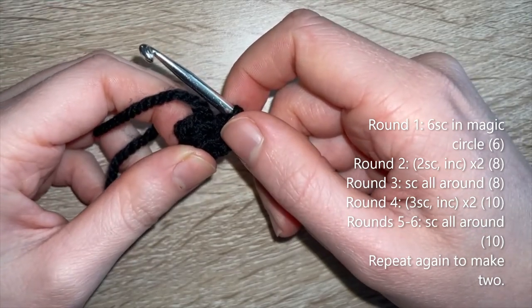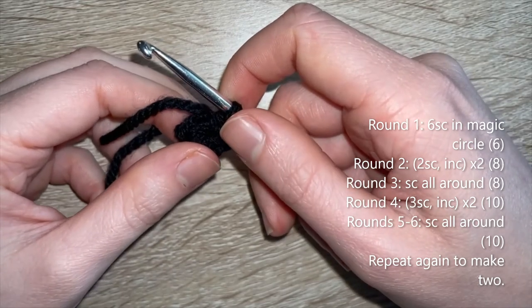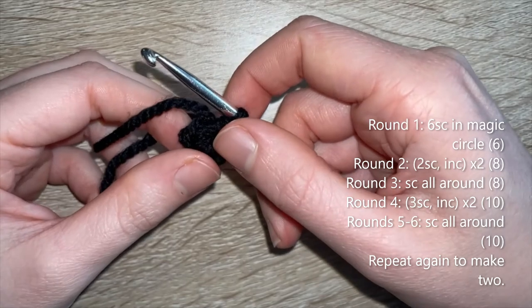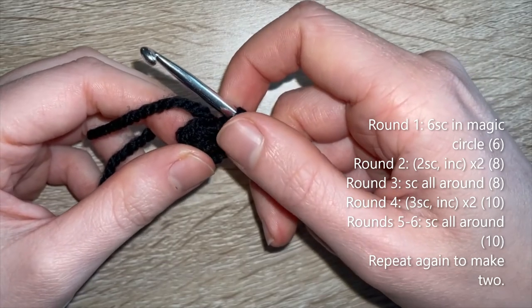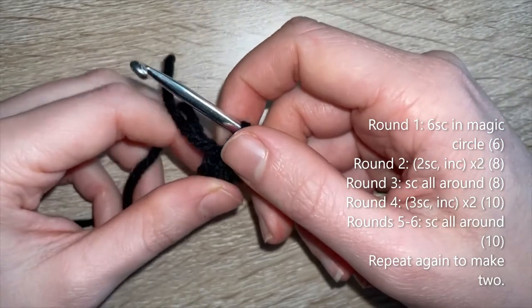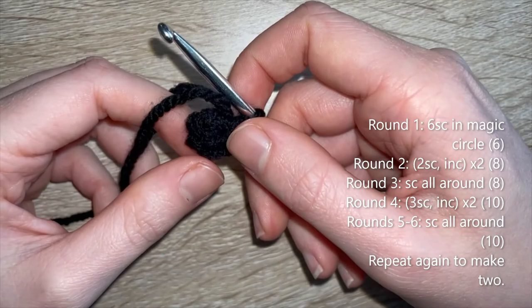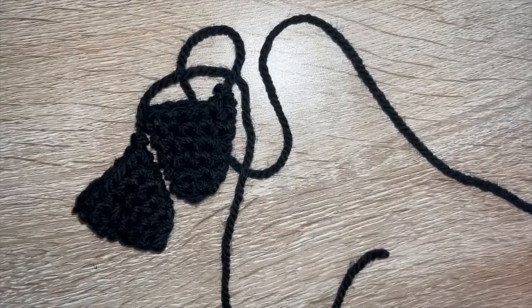Then round four, we do three single crochet increase to get us to 10. And then rounds five to six, so the next two rounds, we just single crochet all the way around. And then you just need to cut the yarn, leaving a long enough tail for sewing. And you just need to do that twice to get two ears. So I'll show you once I've reached that point.